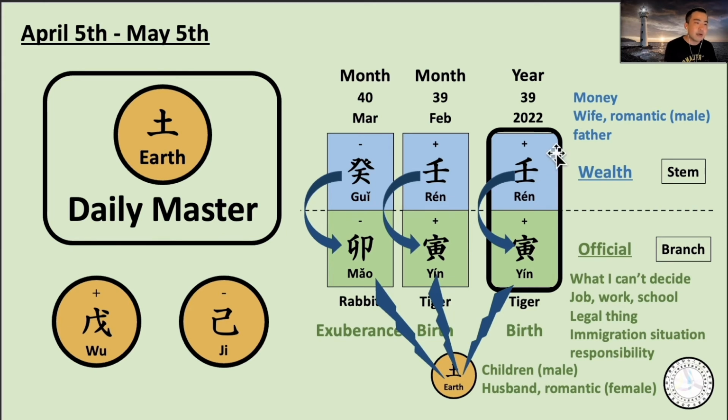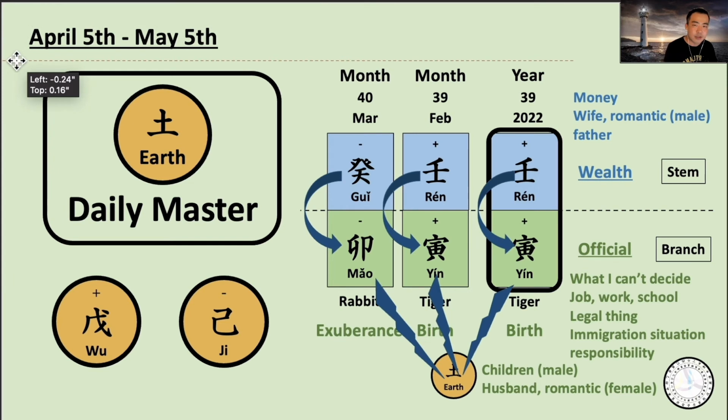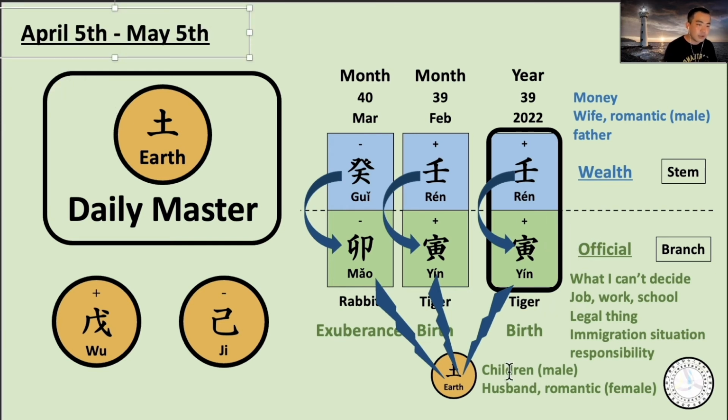Another example could be my money. If it's a male chart, the daily master is male. The official spirit is children, right? So it could be that my money is going to my children. It's a very direct interpretation. My money is going to children because of the children's study. Water is the study of the wood. If we think of this wood as my children, water is the children's study, children's learning. I have to put more money into educating my children.